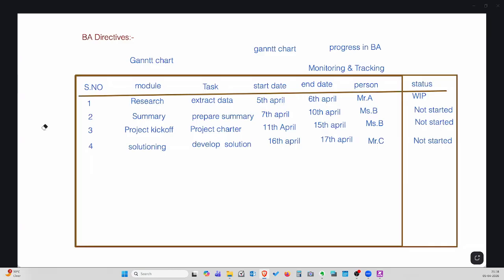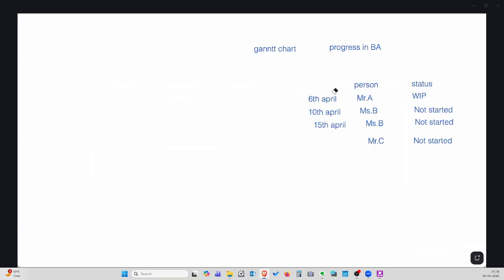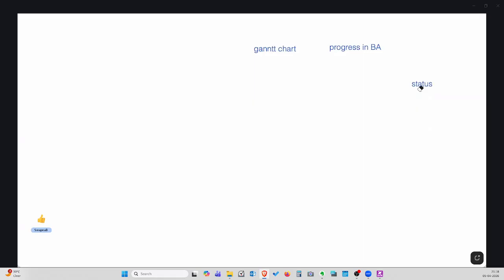So create a Gantt chart for your preparation plan for the BA aspects. That includes the dates, the time, the tasks that you have already started, the tasks that you have not yet completed, everything that you can include as part of this particular journey. Okay.